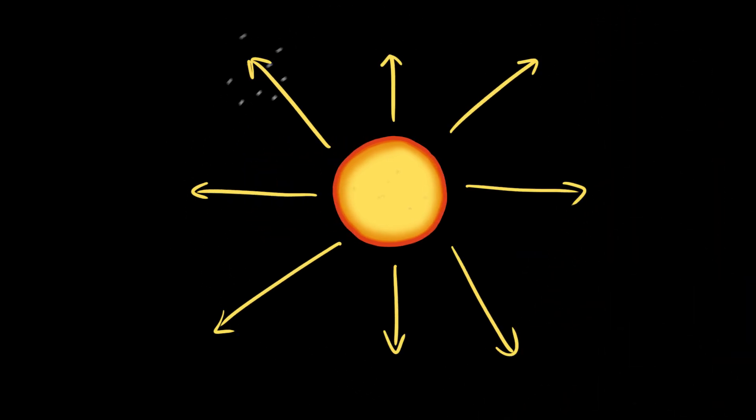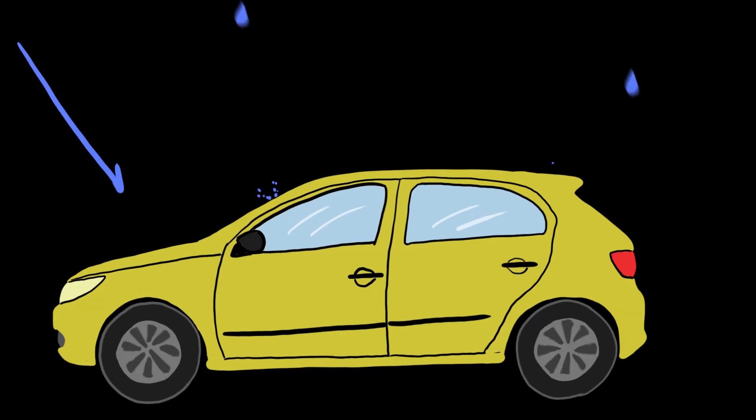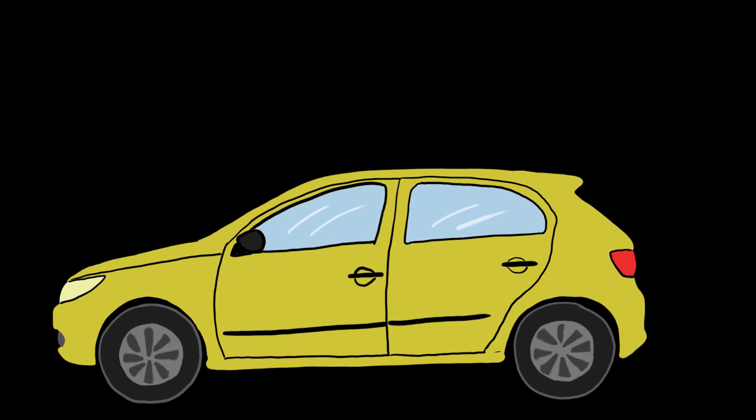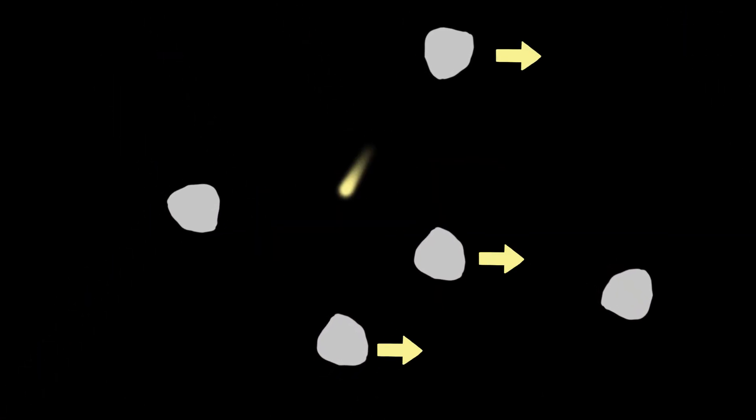From the perspective of a star, its photons are emitted radially. But in the orbiting frame of reference of the dust, the photons appear to be coming from slightly in front — just as raindrops appear to fly into your windshield on the highway. The car slows down a tiny bit due to the momentum of the raindrops hitting it. Similarly, the dust particles around a star lose momentum due to the steady stream of photons hitting them.